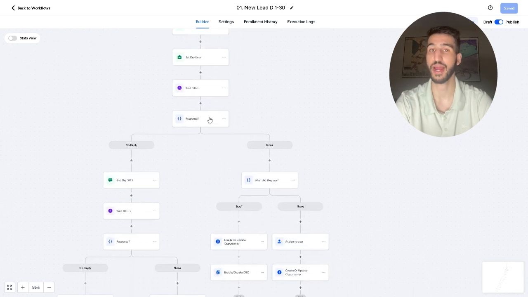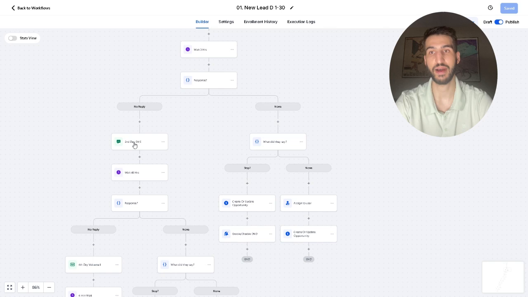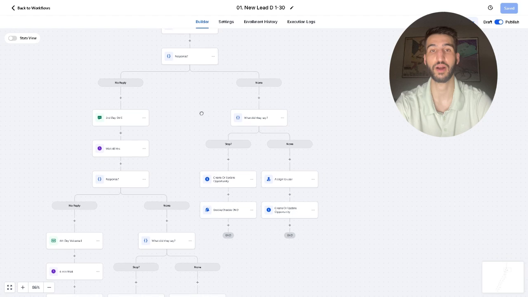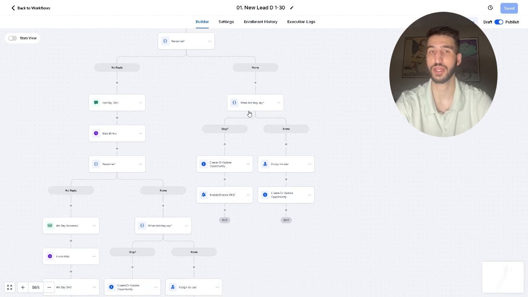We give them 3 hours after they fill out the form, and we send another SMS, and obviously this just keeps going. But if they reply to these SMSs or to the emails, we have to figure out, okay, what did this customer say? Did they say to stop? Or did they say, hey, I want to book into the actual calendar? Since we're deciphering that, we check what they're doing, and we enable or disable the DND, because obviously if they say stop, if they say out, we don't want to be following up with them again.